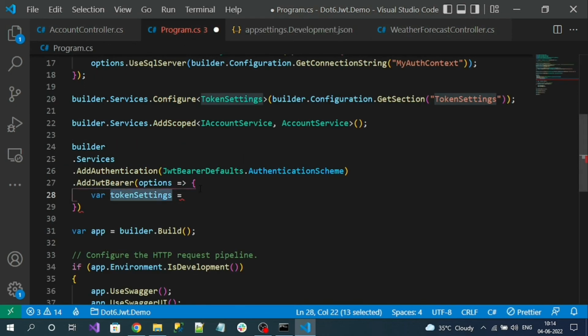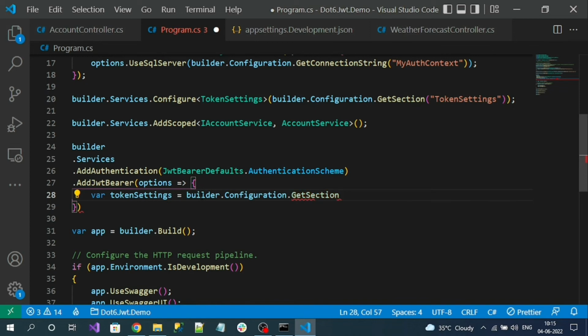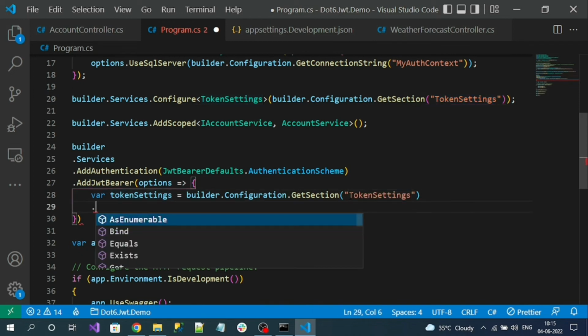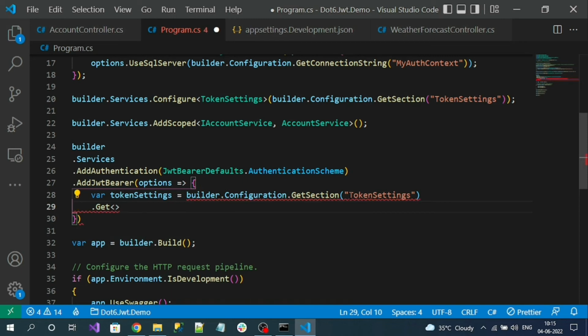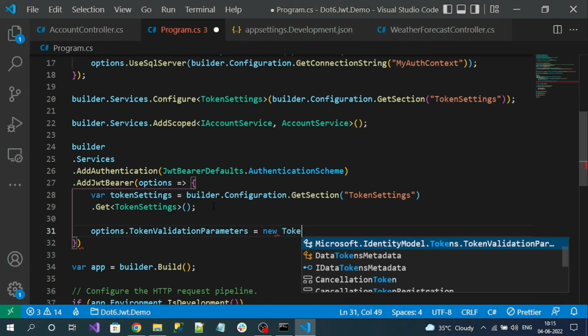For that, what we can do is builder.Configuration.GetSection. Like this almost, but .Get, and I can define the type, that is TokenSetting. So it will load all the settings into this variable. And then next, options.TokenValidationParameters. Here we have to define the token validation parameters.